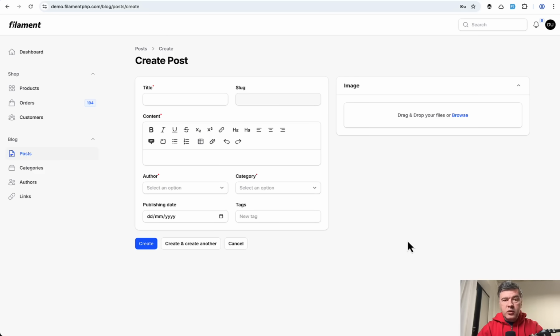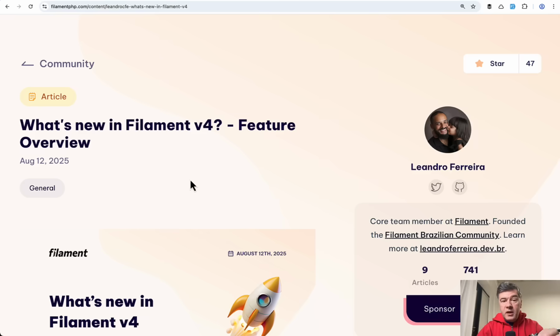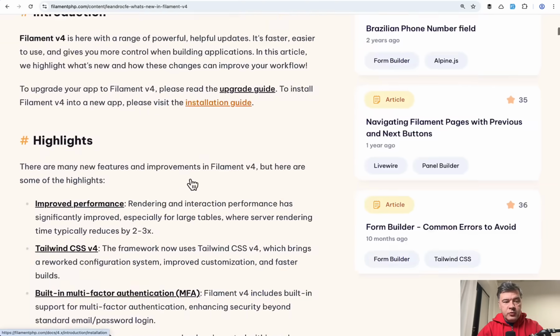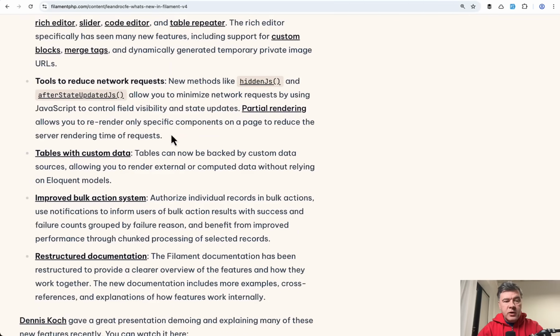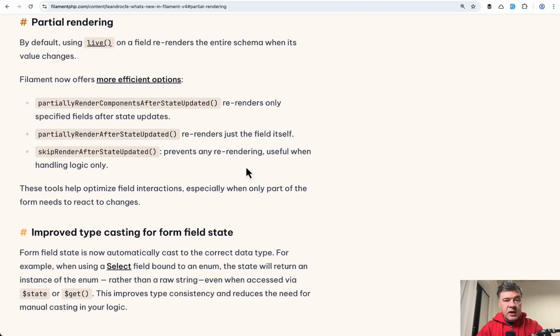And for complex forms, you may see real glitches on the screen because that re-rendering may take like 0.something of a second, which is visible. In Filament 4, they addressed this issue and made some improvements. So in the official announcement on Filament 4, this is important. Tools to reduce network requests, so you can use something like Hidden.js or JS with Alpine. And also you can use partial rendering. And in Livewire, in the upcoming Livewire 4, Caleb addressed that too with partial rendering from Livewire side, so it gets better. But you need to manually know and pick when to disable those server requests, how exactly. So basically it's extra work to avoid server requests.